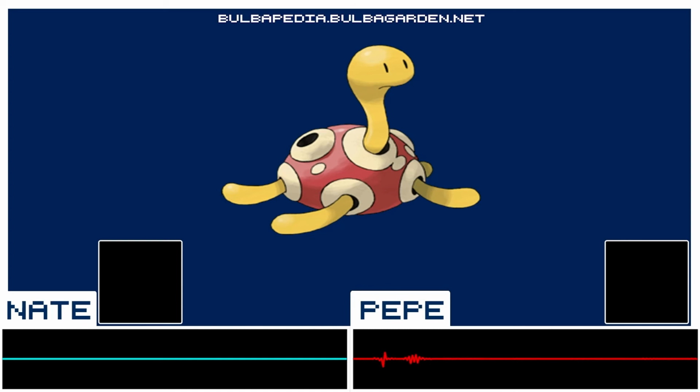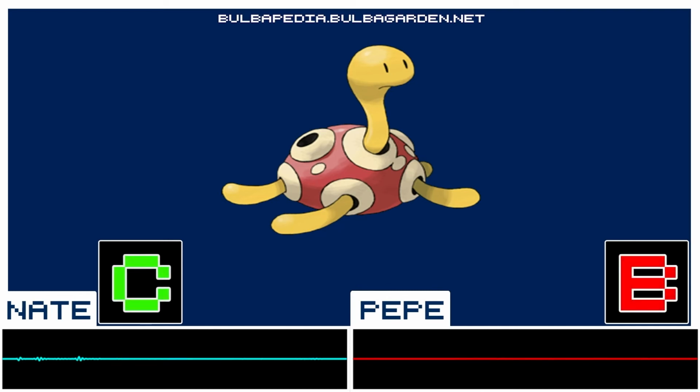I think it's like you. I did kind of like him, but I just don't really like this as much now. I'm gonna give him a B tier. I'm gonna give him a C. He's okay. Here we go.